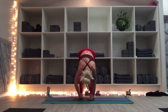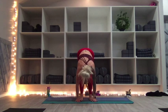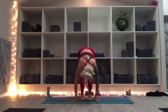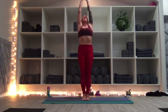And wherever you are, let's release those hands. Take a little shake in your legs here. Take a half lift, scoop up that earth energy, bring it back down. Pull those feet back in together and let's swan dive all the way up to the top. Slight back bend, release. Bringing those hands back down to heart center, meeting in Tadasana.